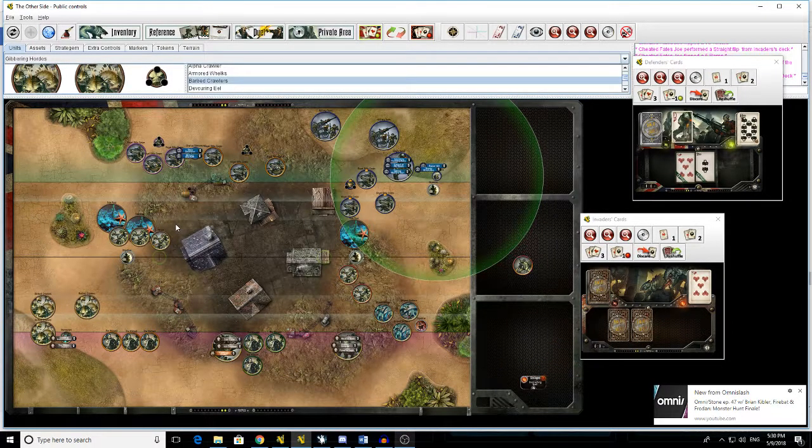Alright, so Urazi moved up. In response, we go over to Team King's Empire. They're going to activate Orange Squad. Orange Squad is going to get an advance order. Actually, no, they're going to get a focused effort.